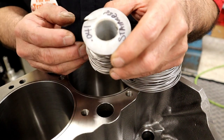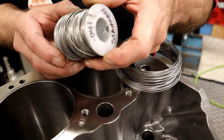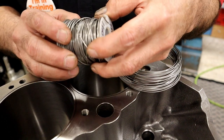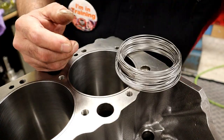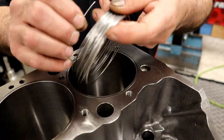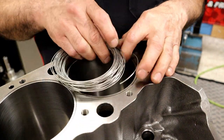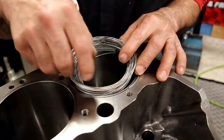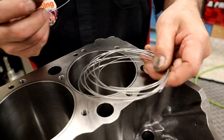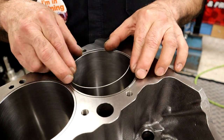We're going to use a copper head gasket and aluminum cylinder head. So we're using stainless, .041. It comes in a roll. As soon as you undo this tang right here, you're going to just have it go all over the place. And then you're going to have a bigger roll like this. Then what I like to do is go ahead and start by putting the ring in here, roll it around, and go ahead and pre-cut 8 rings that are slightly bigger than what you need. It's easier to work with.